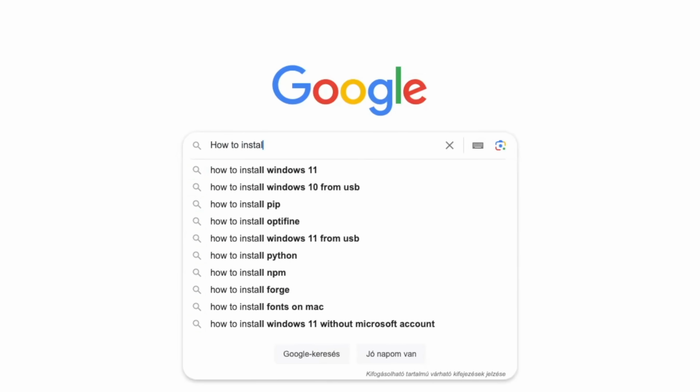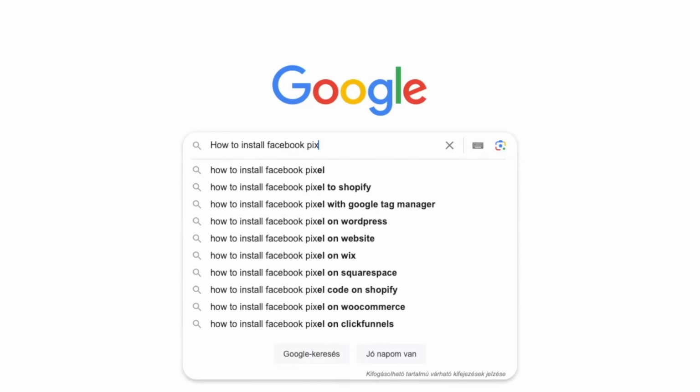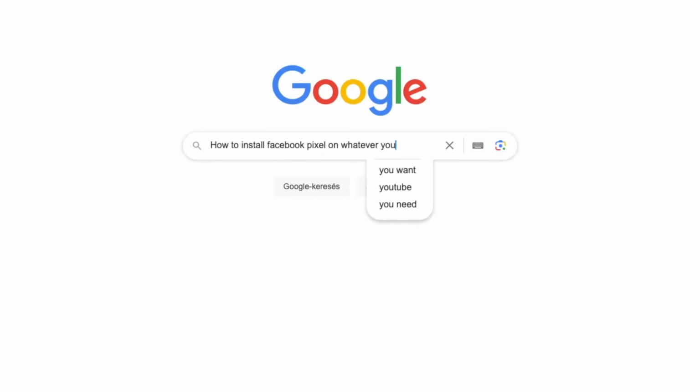So what I encourage you to do, rather than me explaining it in broad terms, because what you're going to do is going to be more efficient and valuable for you, is actually just go to Google and search how to install Meta Pixel, and then whatever the name of your website builder is, and you will definitely find everything you need with that. Now, if you have a company that programmed or maintains your website, just ask them to place the code on the pages, and that's it.